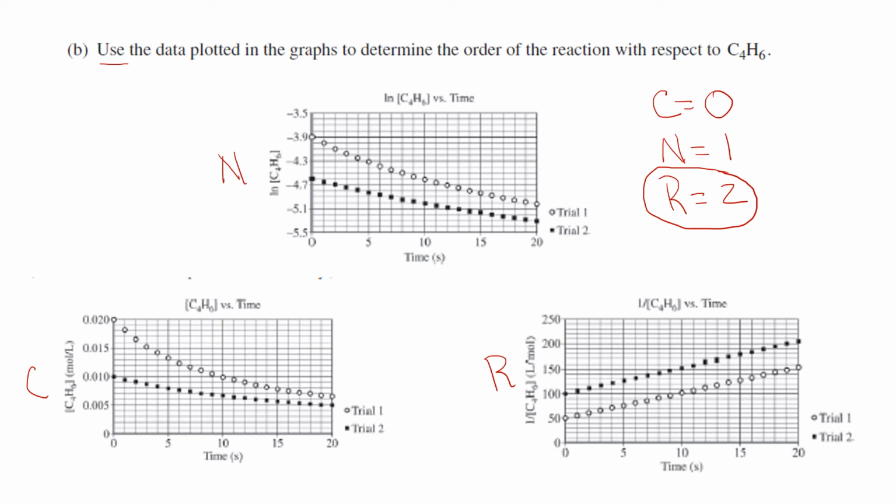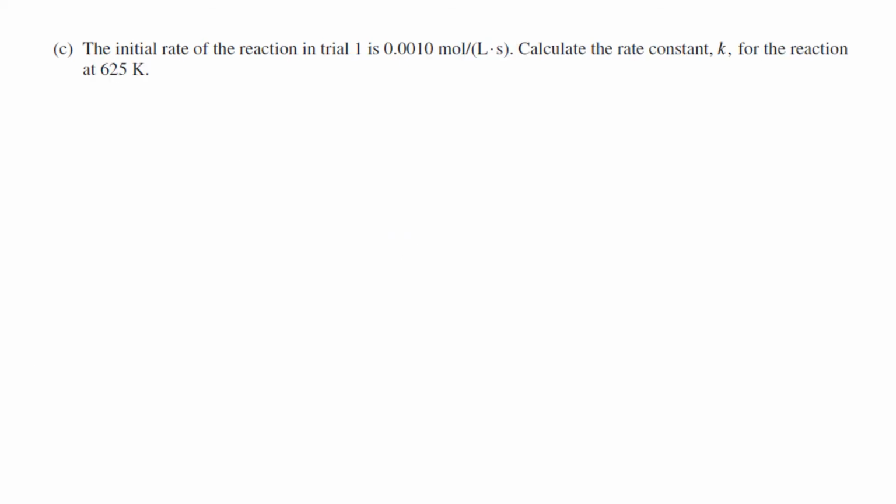Okay? And our last part of this problem, they're asking you to find the initial rate of the reaction. So if I write my rate law, it is second order. There is only one reactant, so it's going to be second order in respects to that reactant. There's my rate law. I'm trying to find my K value, so I'm going to rearrange that. And I would get this.